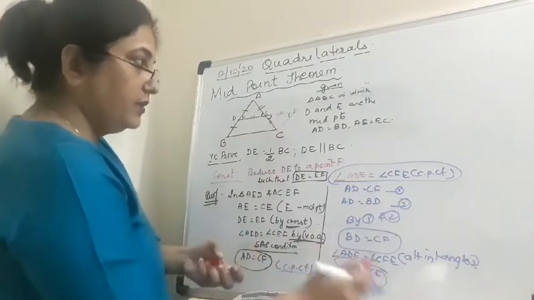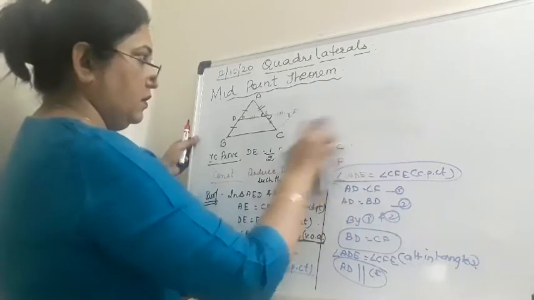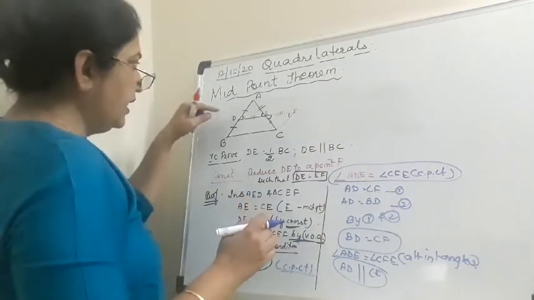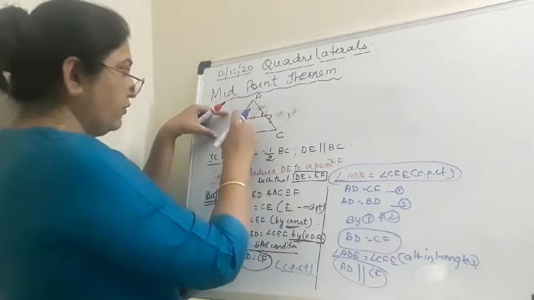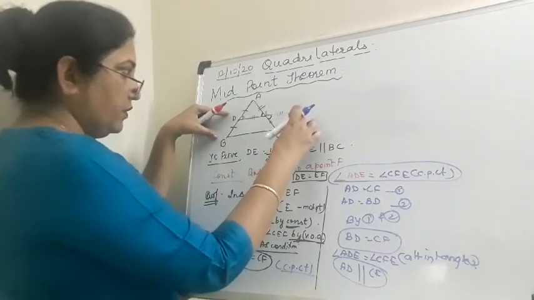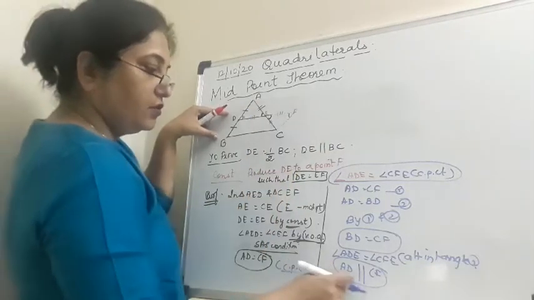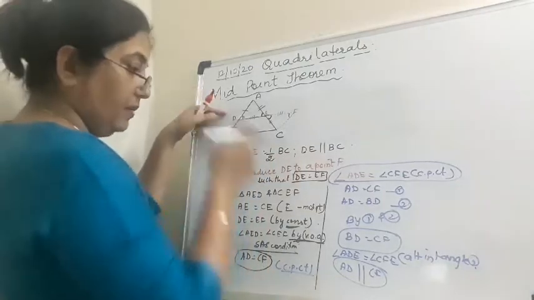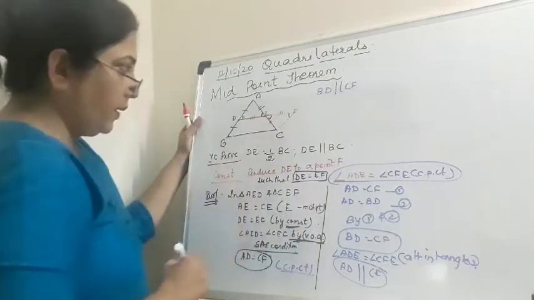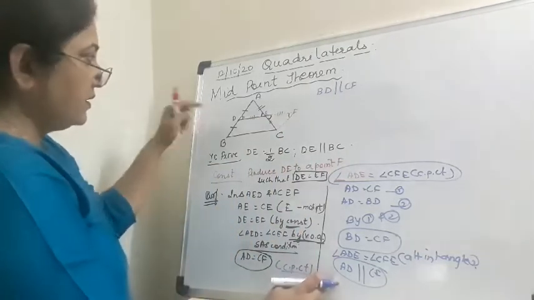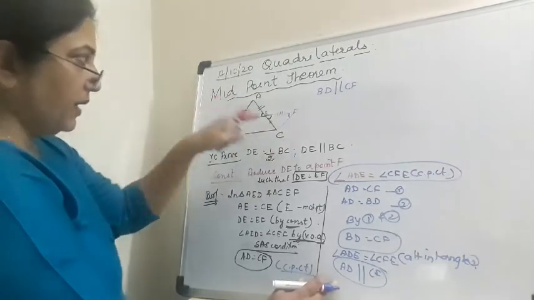So can we write, D lies on AB. You can write these statements. D lies on AB, so therefore AB is parallel to CF. We can also say BD is parallel to CF. Okay, so after this you will write these two statements, and directly I am writing that BD is parallel to CF. What will you write after this? That since D lies on AB, AB is parallel to CF, therefore BD is parallel to CF.